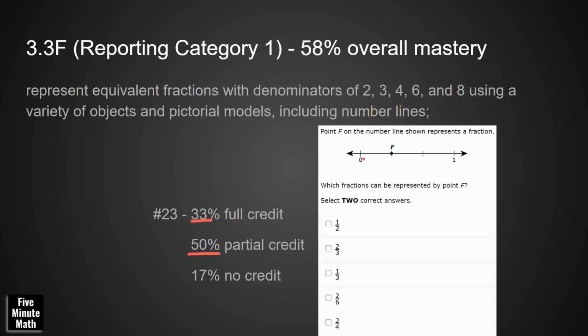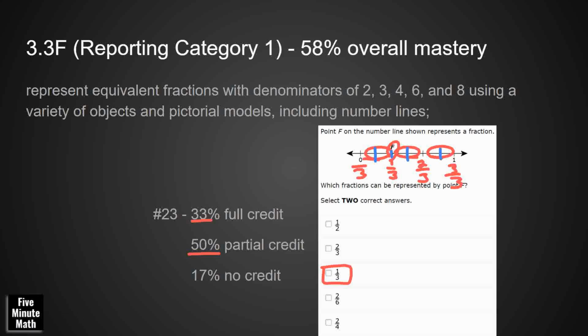So if we're looking at the number of pieces, I've got 3 pieces, so these are thirds, 0 thirds. Each tick mark is going to be my portion. So I can guarantee you that a good chunk of the partial credit people, they got the 1/3. So we are able to get this. The question is, what's the other one? Well, what kind of strategies have we taught our students to take these and generate equivalent fractions using a model? Well, one way to do that is to take each chunk, cut it in half, and take a look.